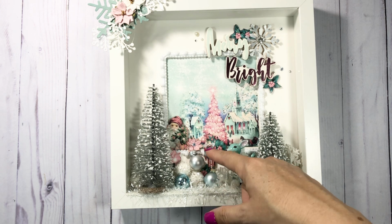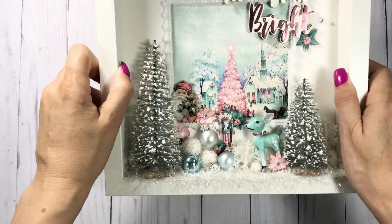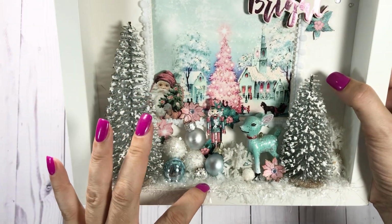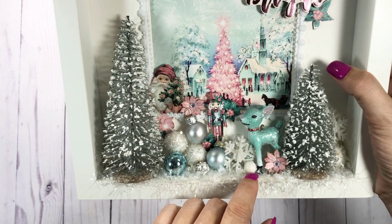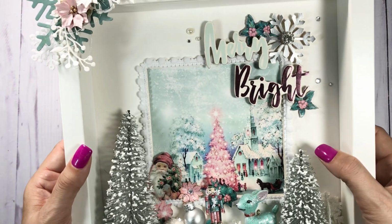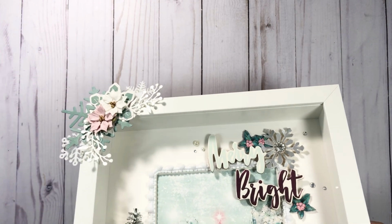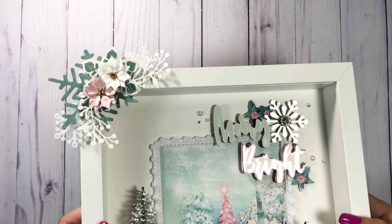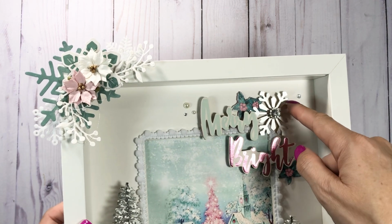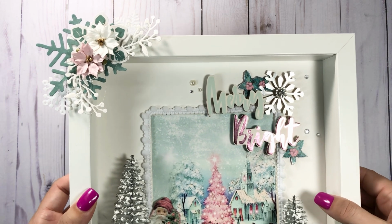So I had some ornaments, just some things. Just look around. I put some little rhinestones, and I had one of these little snowball things. I have no idea. I think I'm trying to get it so you guys don't have the glare. But this is a Martha Stewart punch, this snowflake. And again, this is a gem.